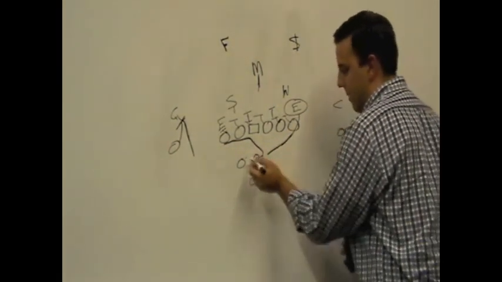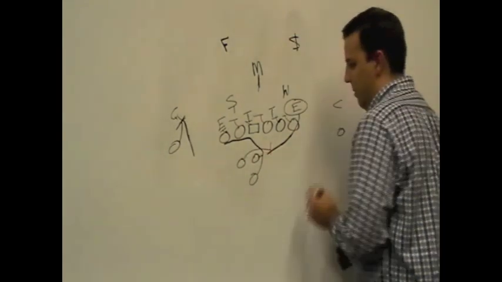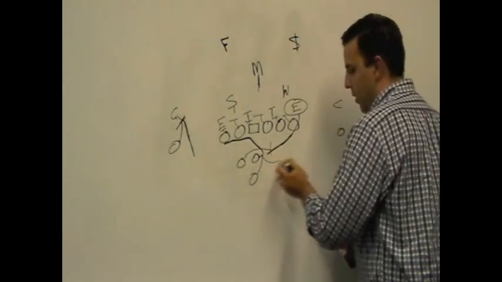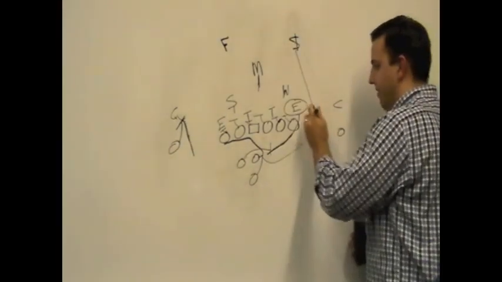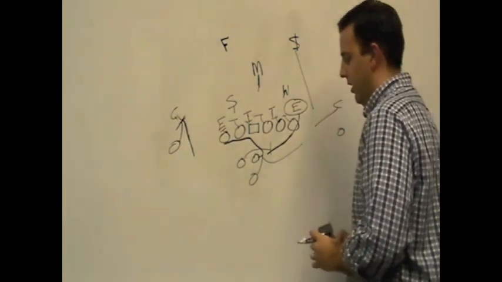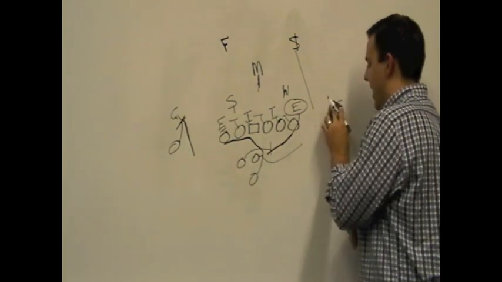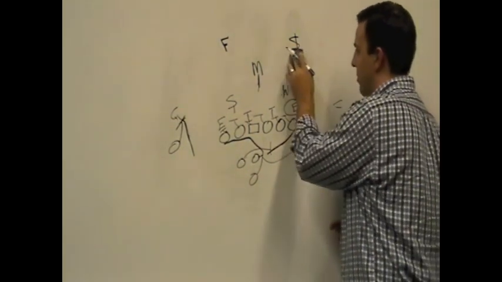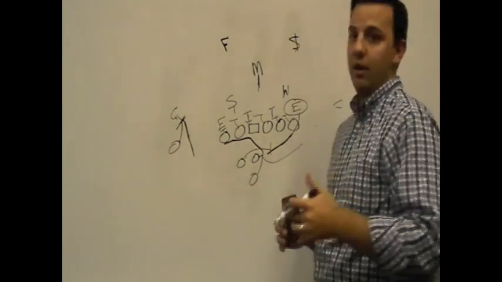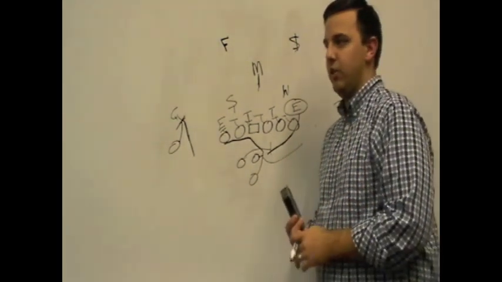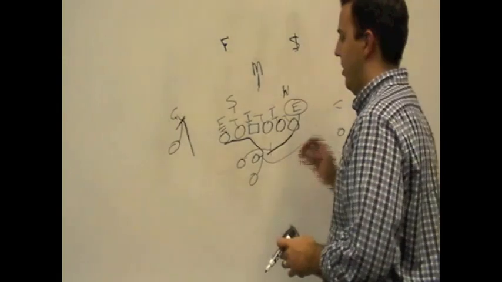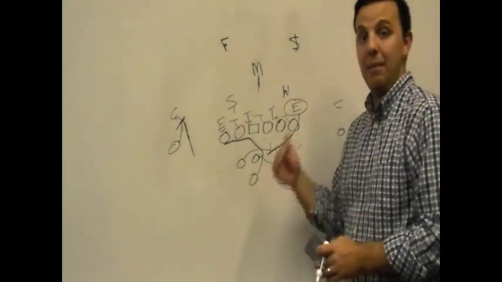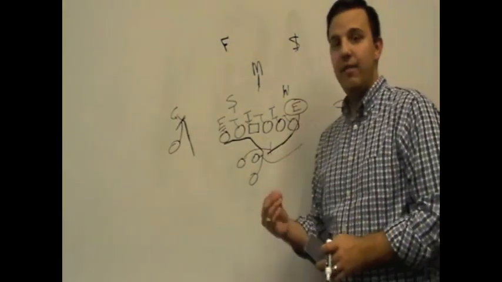Because if something does happen, if this guy comes through and ends up blocking this guy here, and this quarterback gets the corner, you gotta have this safety in this corner filled quickly. So what you have to do is you have to have eye discipline from your defensive backs. We talked in our play action section of the last video about how the number one reason that defensive backs get beat in the NFL is lack of eye discipline.